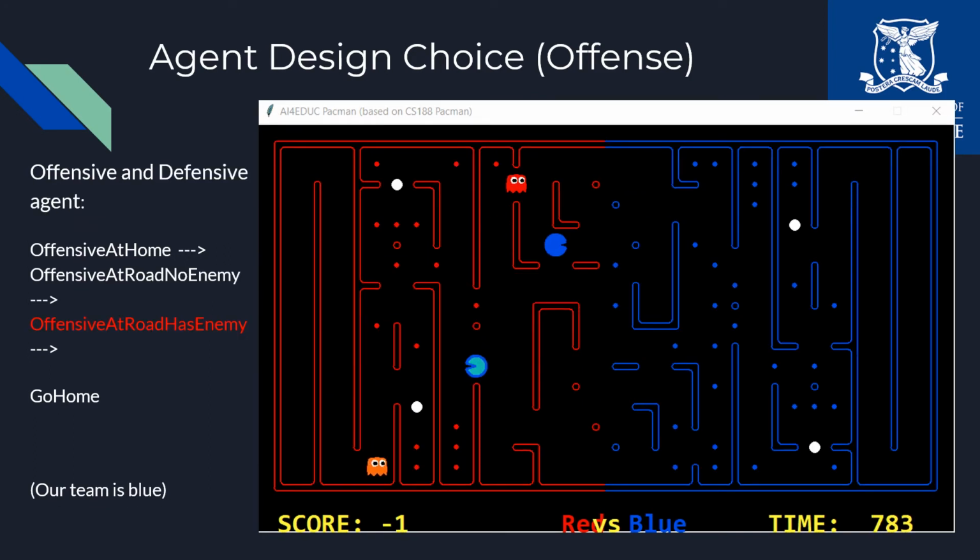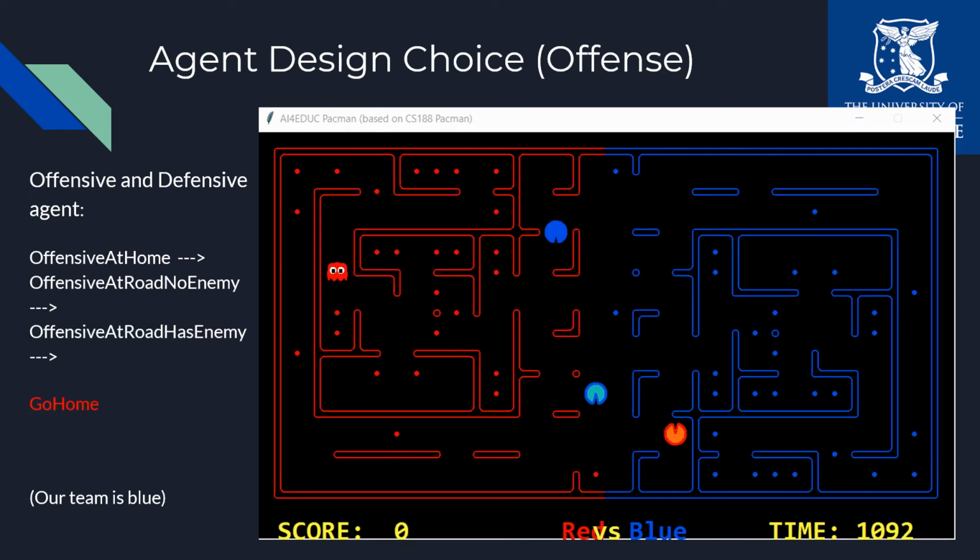However, if the agent detects enemies, it will switch to offensive arrow has enemy heuristic and try to find any existing capsules. Another scenario in which an agent will find a path to eat the capsule is when a teammate is being blocked by defenders. For some maps or situations, there are no existing capsules. The agent that encounters the enemy will find the shortest path to home, which is the go home heuristic. Agents will also come back home when they have eaten at least 28 food.